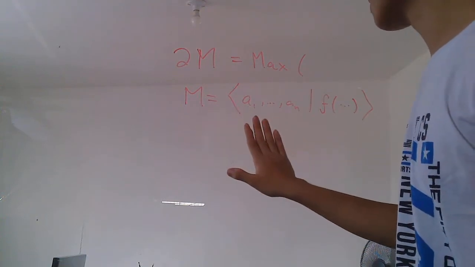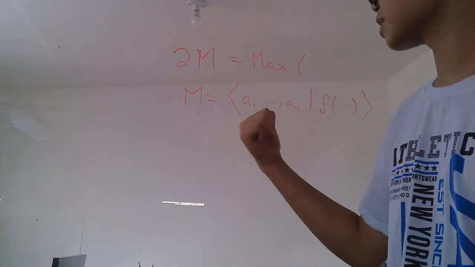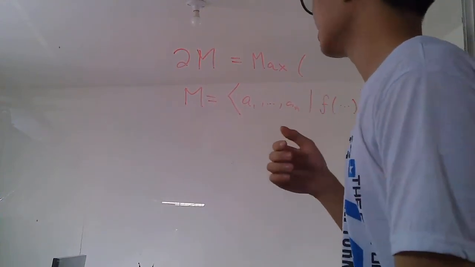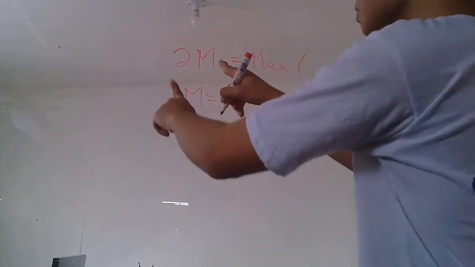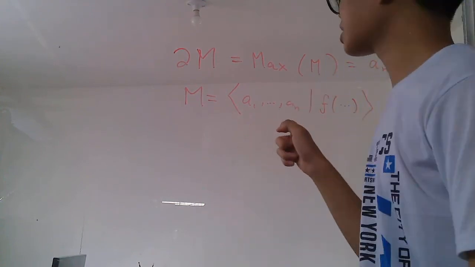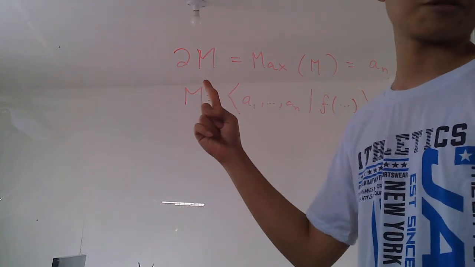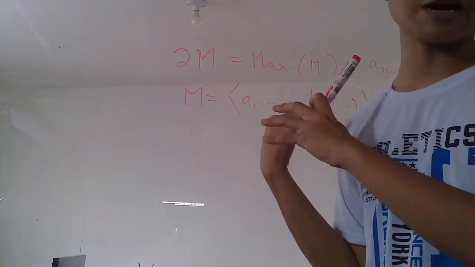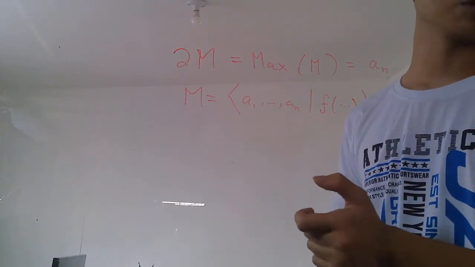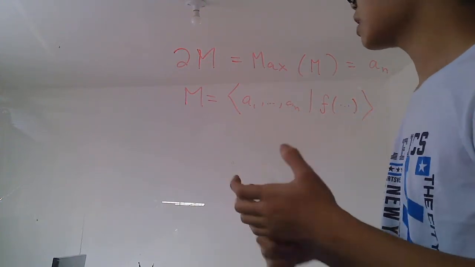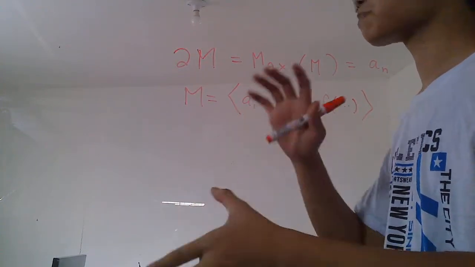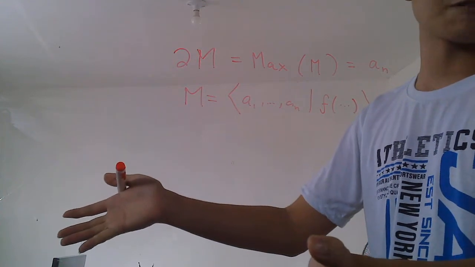So now we want to define a maximum value for this so that we don't carry on this sequence forever, right? We stop at some value, and that maximum value will be AM, the maximum value of N, which is AM in this case. So this is the last element that we describe M with. We don't extend it onto infinity. I mean, yes, we can, but then we don't know where the boundary is for that manifold. And actually, if we do extend the dimension of a manifold, that doesn't affect the boundary, to be honest.